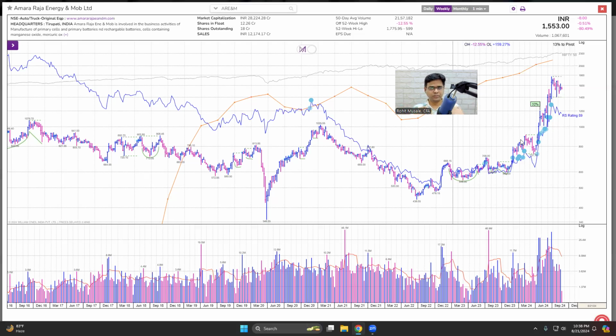Because once you buy a stock, then you really have no control, because all the thinking that you can do, you have to do it before you buy, not after you buy. Okay. Because after you buy, it is all about managing the trade. So that is why I am spending a lot of time really thinking about what it is that I want to do. Okay. So that is my analysis.